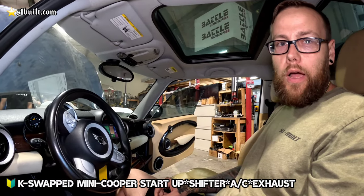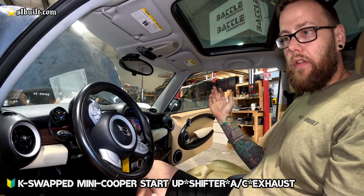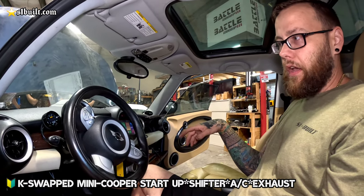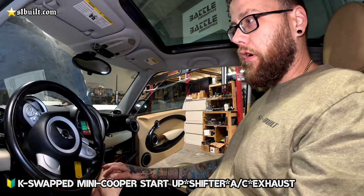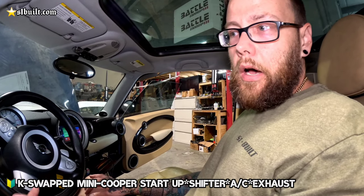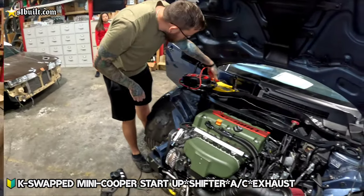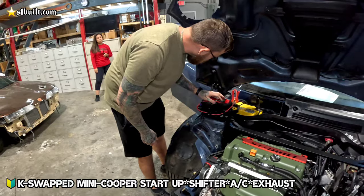We just want to get it up and driving so we can drive it around and just see how the motor is, because this was a used motor that she had purchased and had drop shipped to us with the car. So we just want to make sure everything's good with it. It checks out, and then we'll finish up the Freon, get the alignment, all that stuff done, and we're good to go. Battery hasn't been running in a while.